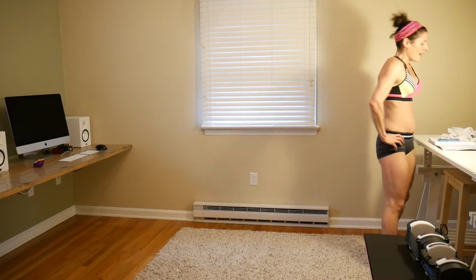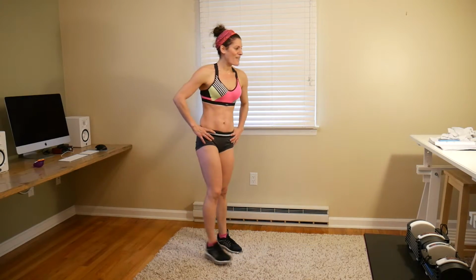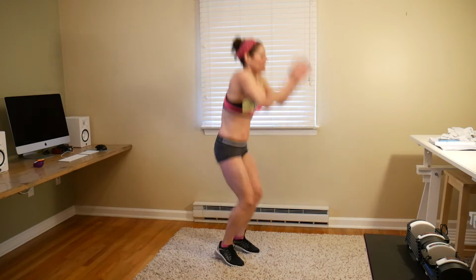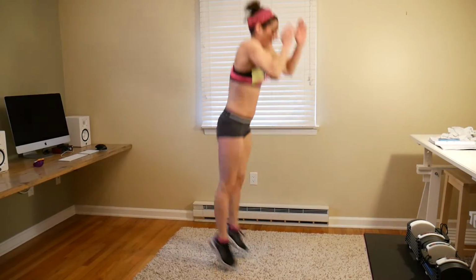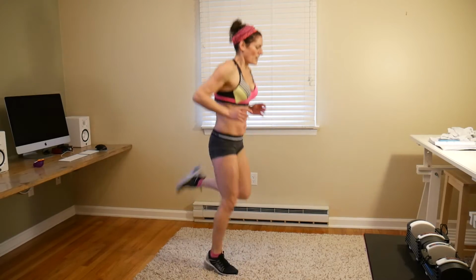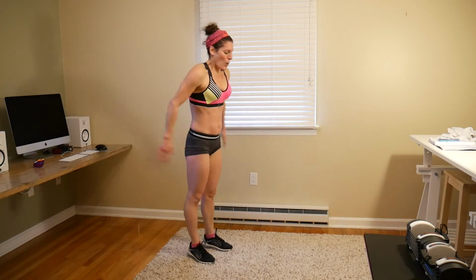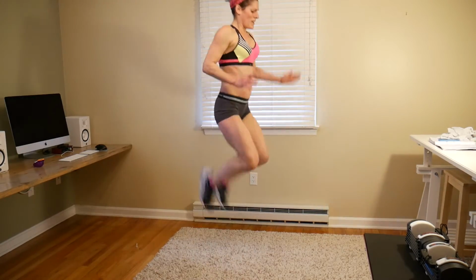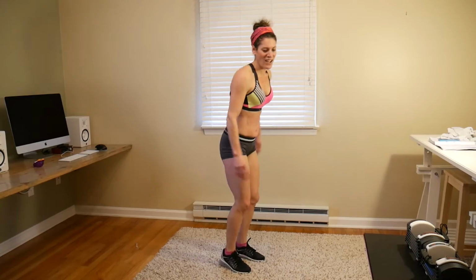Okay, our butt kicks and butt kickers. We'll start with the 5 butt kickers. Here we go. 1, 2, 3, 4, 5 butt kicks. 6, 7, 8, 9, 10. 1, 2, 3, 4, and 5.